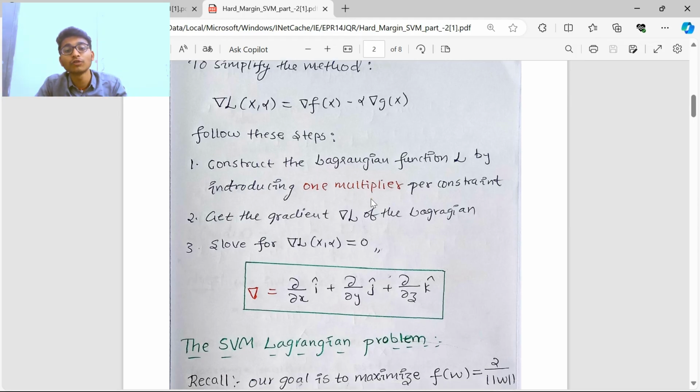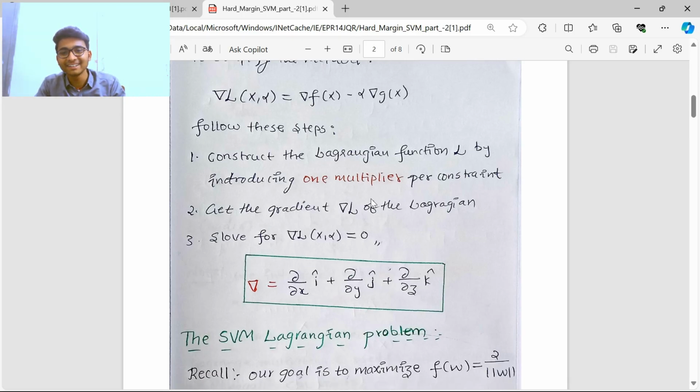The second is to find the gradient of the Lagrangian. But in our previous video on the math behind PCA, we solved the Lagrange function by taking the partial derivative of L with respect to one variable and equating to 0, and another variable we will be equating to 0. But here the gradient is there. Both are same, guys. Applying gradient and equating to 0 is same as applying the partial differentiation with respect to each variable. That is all we are doing.